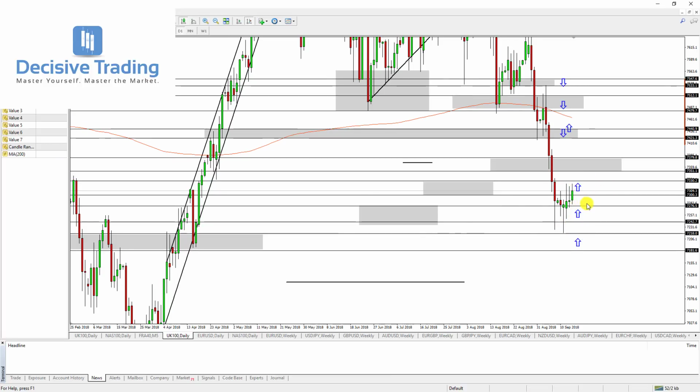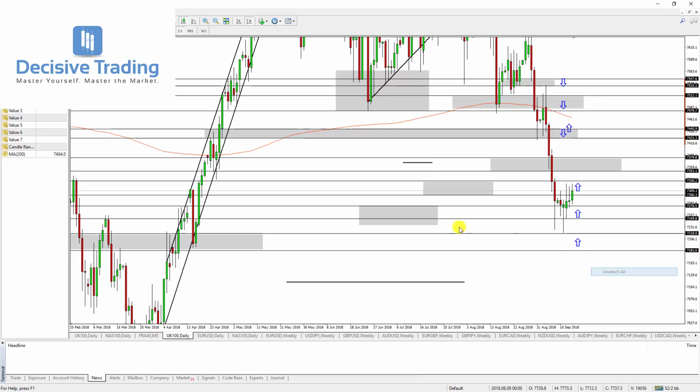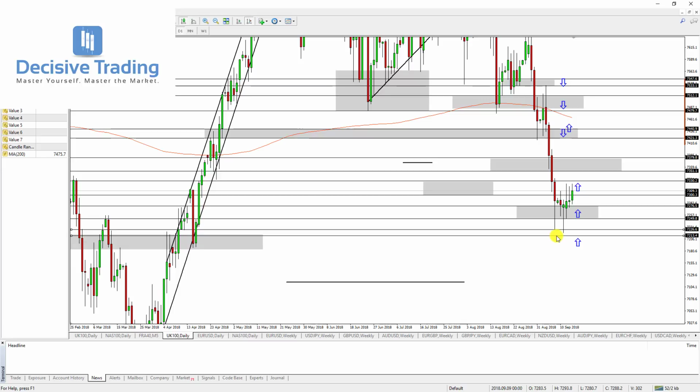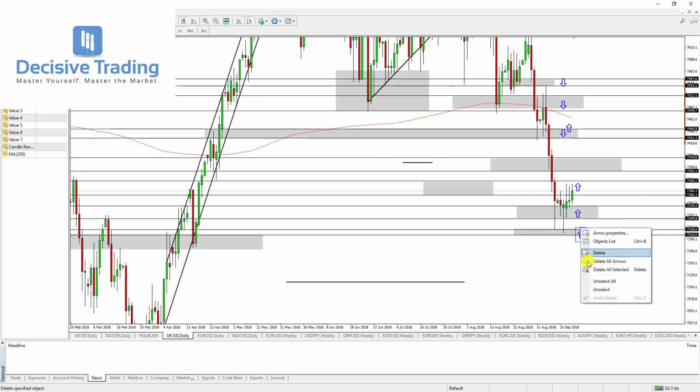So we've got 7276. I'm actually going to bring this up a little bit, down to 7250. It remains a solid level of support on the FTSE. Now down below there, we're actually going to adjust this one ever so slightly also. We're going to take it up to 7226. And really we can probably make this into a couple of zones now. We're going to bring this one up to 7215. Both of these levels remain key support.